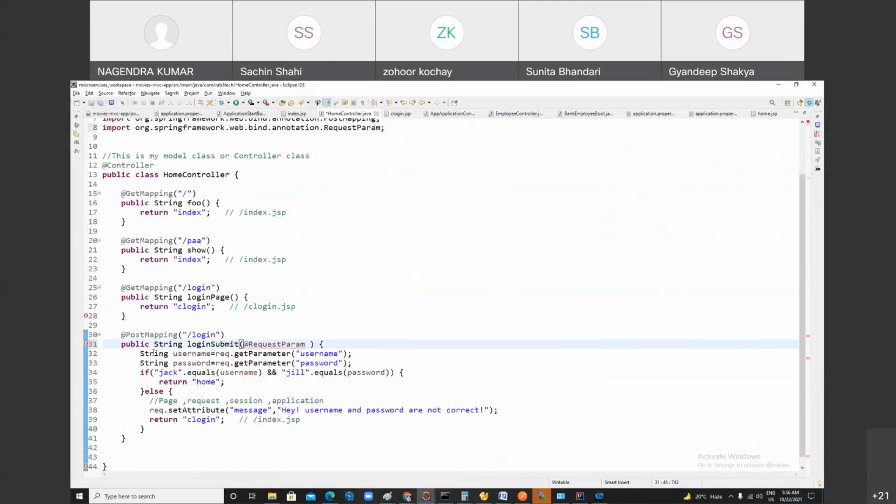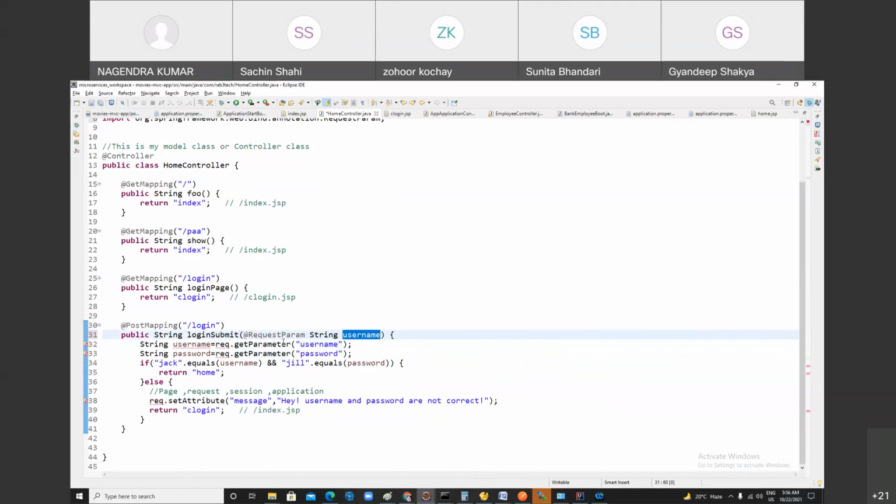Then just write the parameter where you want to take the username. I am saying I want to take the username, request.getParameter, you should go over here. So this is the shortcut of it, right? So tell me which one looks cleaner, this style or the previous style?